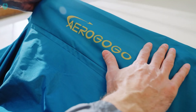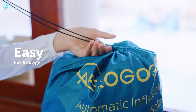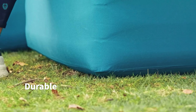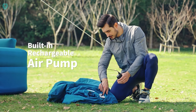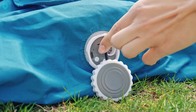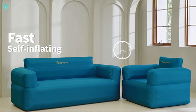Even kids can handle it with ease. The Aragogo sofa boasts a unique and innovative design, sporting an ultralight built-in electric air pump, third generation, that employs the original AirVortec technology. This air-powered high-speed spindle can rev up to an impressive 50,000 RPM. Despite its compact size, it delivers three times the maximum pressure and airflow rate. The high-performance 3,800 mAh lithium battery ensures incredible battery life, combining high power and maximized airflow for faster and easier inflation.